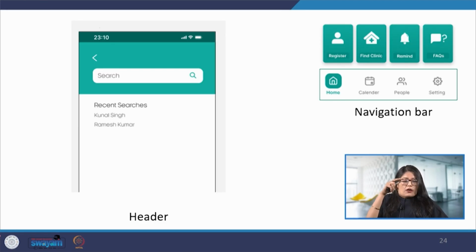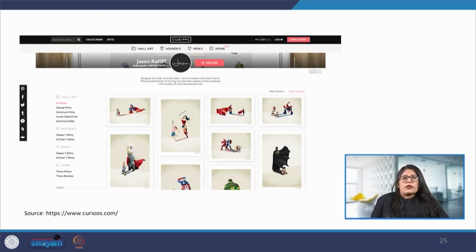We can see how this particular unit of the molecule has fit itself into the header or even this navigation bar that we see on the right side of the screen. Another example of the organism is a web page like this, where we have these molecules, which we see as squares, all put together to form a larger organism.